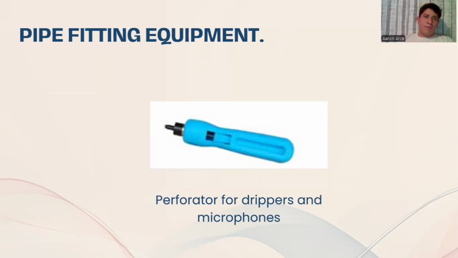And finally, the PP fitting equipment, the emitter and micro tool, is a specialty tool also made for piping, used for installing drip emitters. The micro sprinkler is an irrigation device in the micro sprinkler system. This tool ensures the holes and the connection sites are checked for precise and efficient installation.